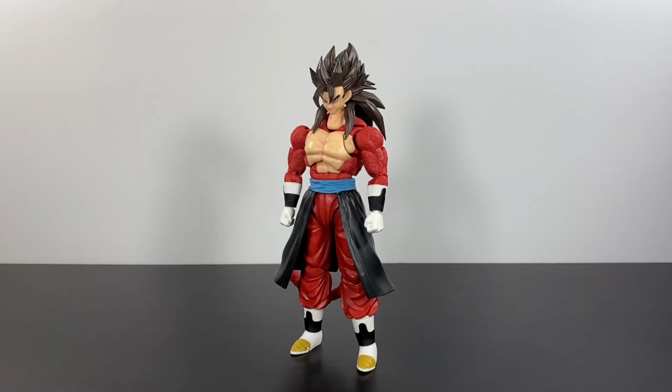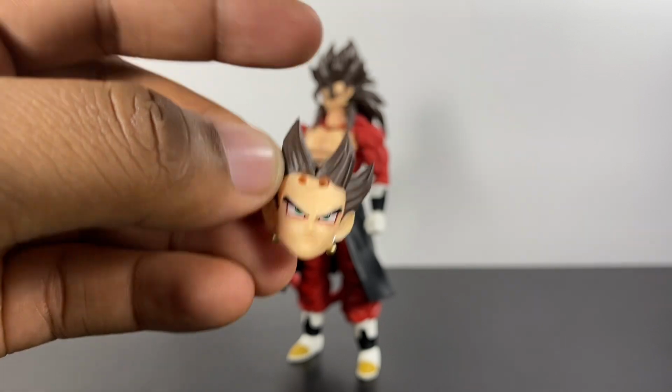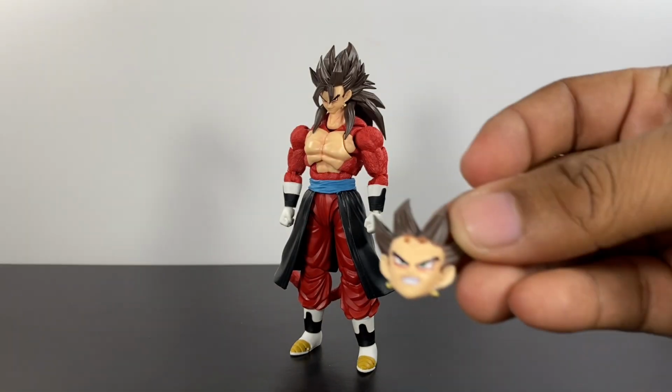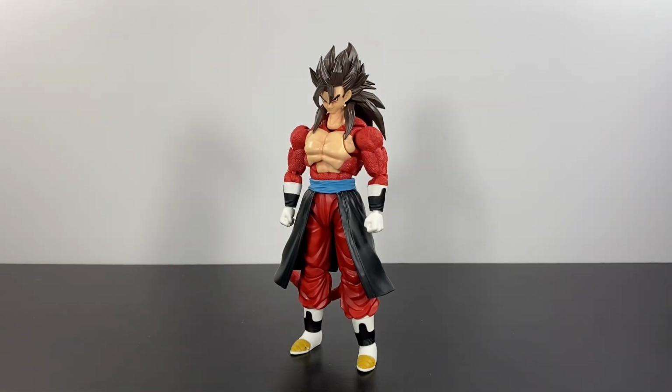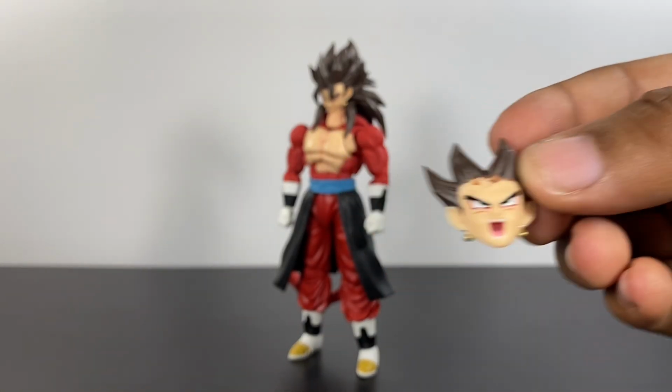Now, when it comes to accessories, you actually get quite a few more than I thought you did. And some of these pieces can be used with other figures. But first off, he comes out of the package with his smirking looking to the side head and a pair of fist hands. You do get an angry expression or just kind of neutral Vegitto, which I'm glad that they threw in there. You do get a teeth gritted head, and then you do get a yelling, screaming, powering up, final Kamehameha, whatever you want to use it for head.